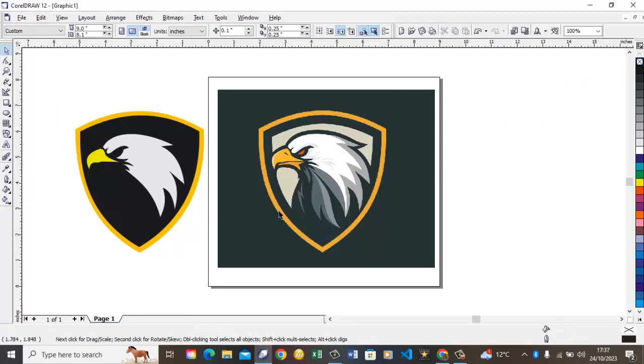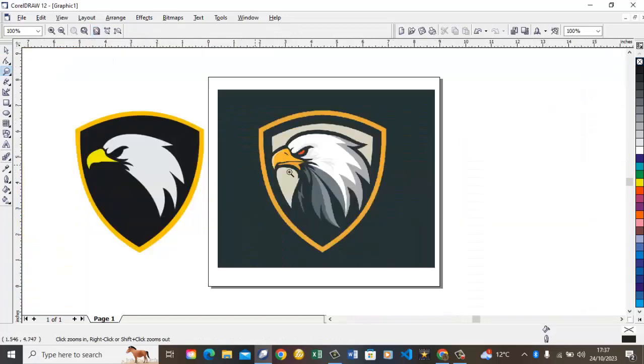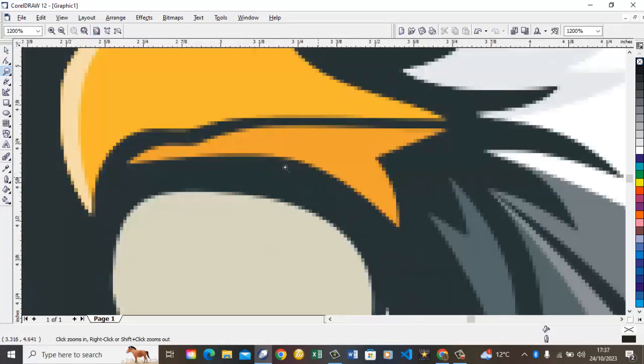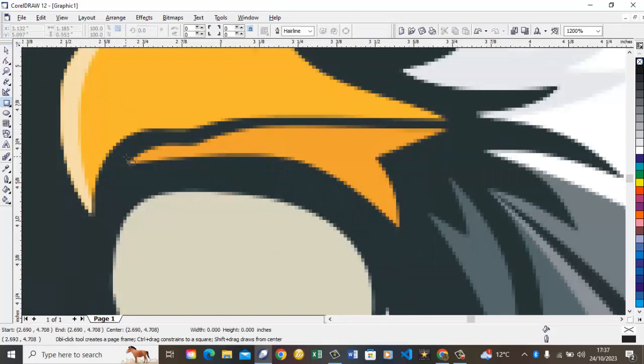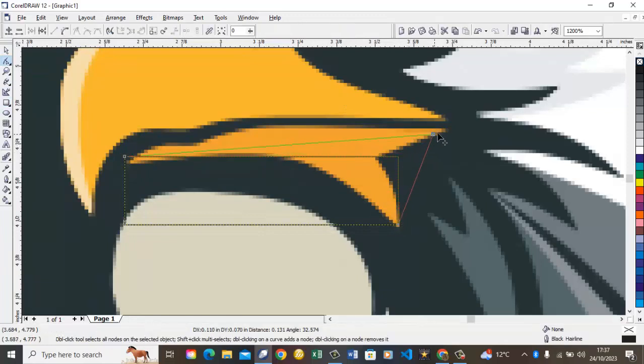So which parts are we to make now? We'll make the lower peak now. The lower part of the peak, this region. Oh, too much to zoom. Can zoom in a bit. Okay, you just have to work with it like that. Rectangle tool. Convert line to curve. The shape tool. There we go.